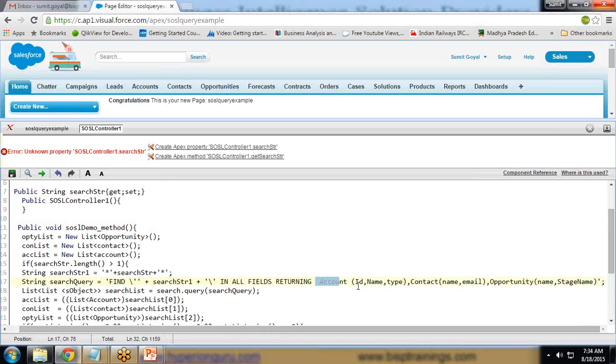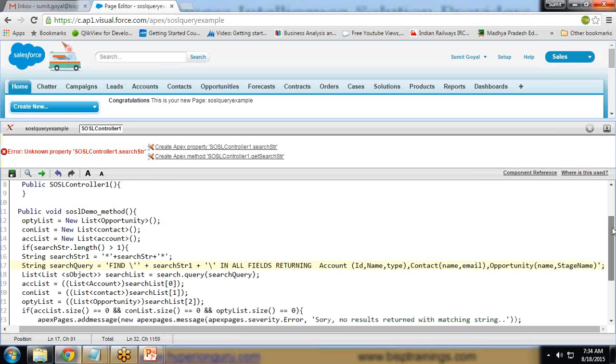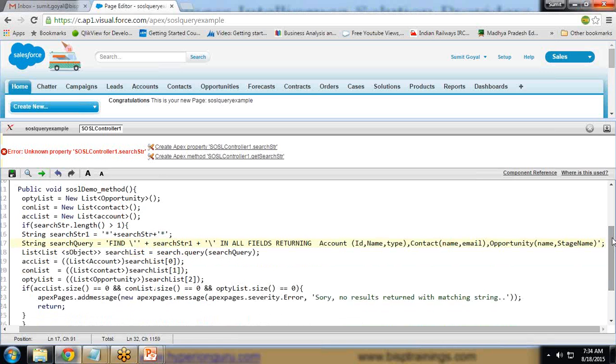In account I would like to check the records within Id, Name, or Type, and in Contact, Name and Email, and in Opportunity I would like to search for Name or StageName. So like this we can specify in every object in which field we would like to search the data.